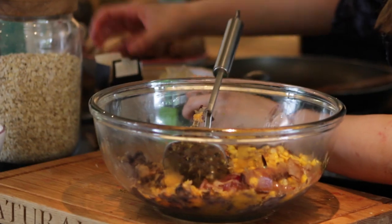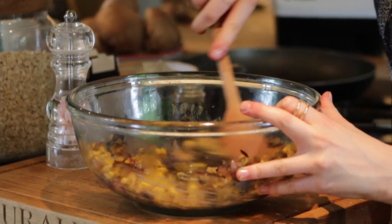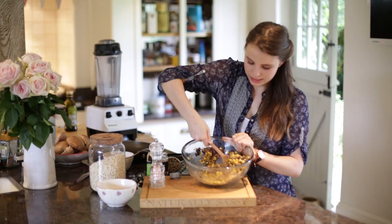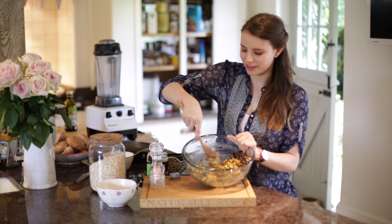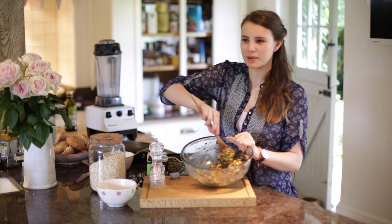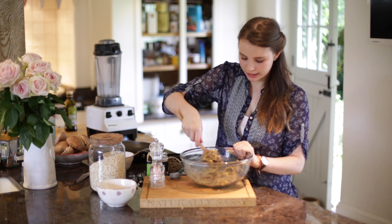Perfect, so a teaspoon is going to be great in this. So then we're just going to combine all of this. Mmm, smells so good. Smells like Morocco, cumin. Reminds me of the trip I took there, it just smells so good and so fresh and spicy, yum.